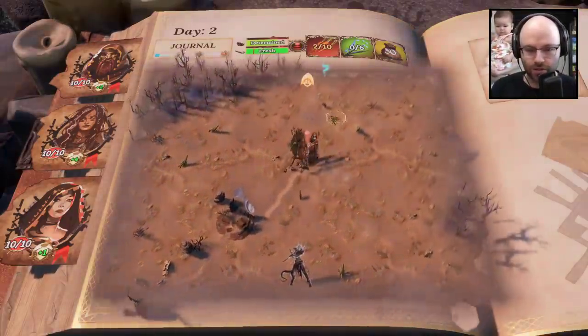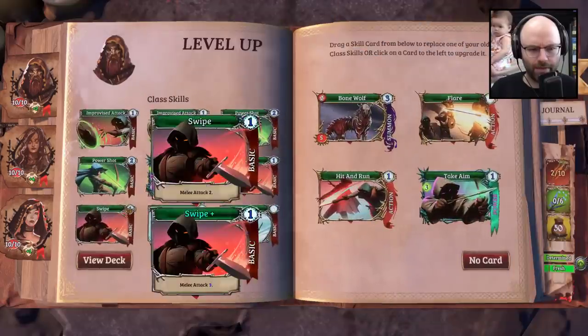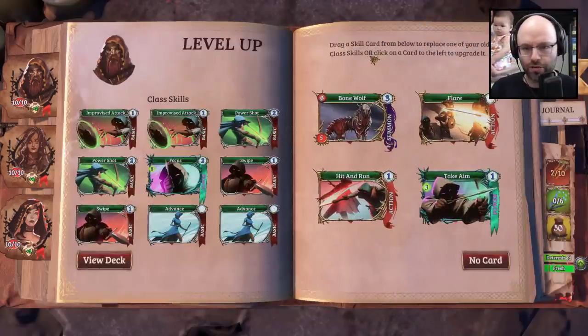All right, let's move on. Our side quest is ready to be completed. You have done it. Click on a hero to level them up. I mean, come on, you gotta level up Malph here. Drag a skill card from below to replace one of your old class skills, or click on a card on the left to replace it.